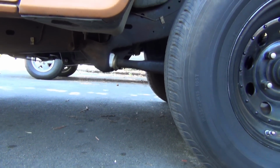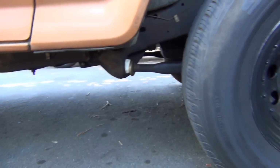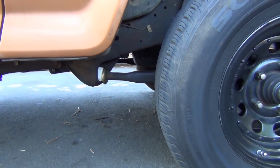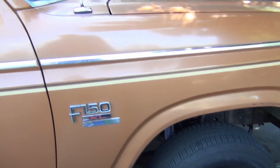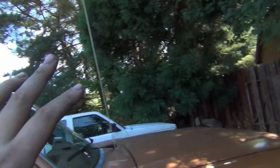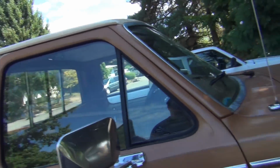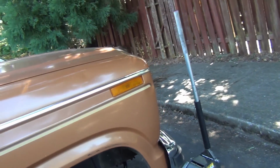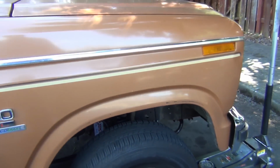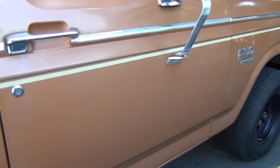All right, we got the same amount of caster on both sides, it looks like. We got way more. I used to be up a lot higher. I think that'll be good. I just moved the truck back a few times and settled the springs in, and we're sitting at the same height on both sides. The other side's going to be a little bit lower because we got fuel on that side and a few other things, so it's going to be just a little off. Anyway, I don't have our sway bar hooked up, so once you put that on, that'll even us out. Other than that, we're relatively the same, and everything's all good.